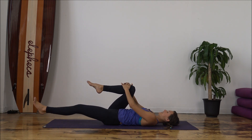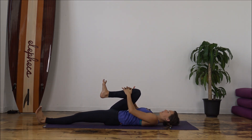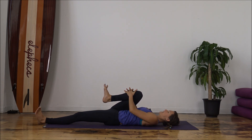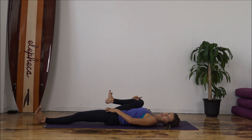Let's take our hands and interlace them just below the right knee, and then extend the left leg. Flex both feet, toes towards the ceiling. On your inhale, draw your knee towards your chest. Keep that right hip lowered in line with the left. Exhale, knee comes closer in. Inhale, lengthen. Exhale, draw the knee in. Really ground down through that left leg — the left heel is drawing into the ground, right toes flexed. Take your left hand to your left hip bone and start to draw the right knee towards the right underarm, getting a different sensation in the stretch.